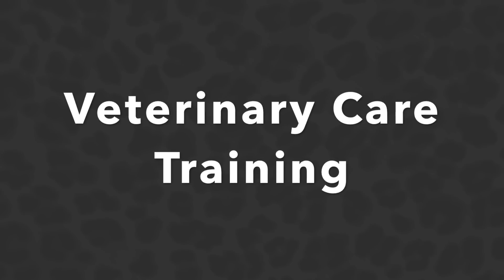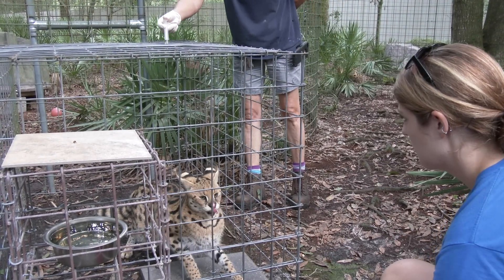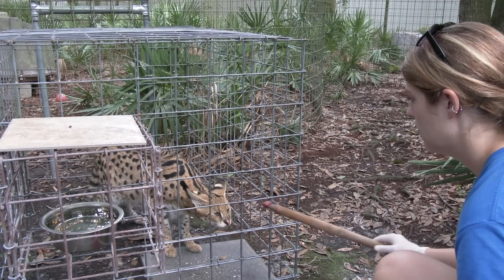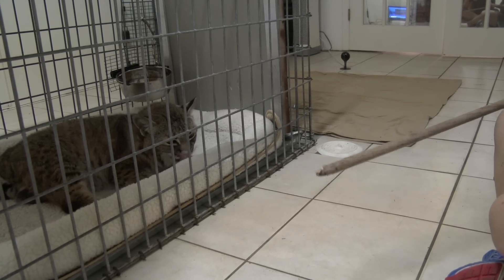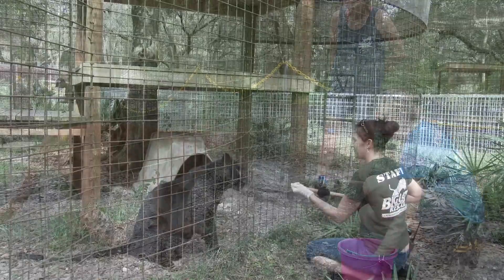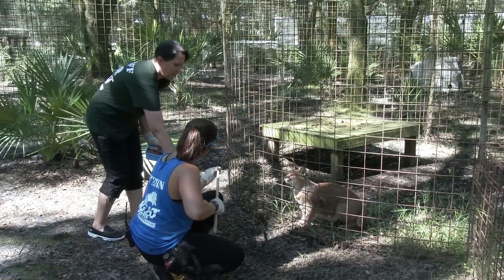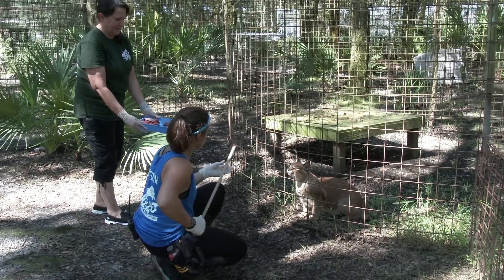Veterinary Care Training. Level 5 interns, senior keepers, master keepers, and veterinarians will be participating in veterinary care training. This training includes but is not limited to working with animals in the cat hospital or in quarantine, desensitizing animals to topical sprays, training target behaviors for specific veterinary procedures, working with veterinary care staff, training and observing yellow level trainers, and evaluating the animals' and trainers' progress.